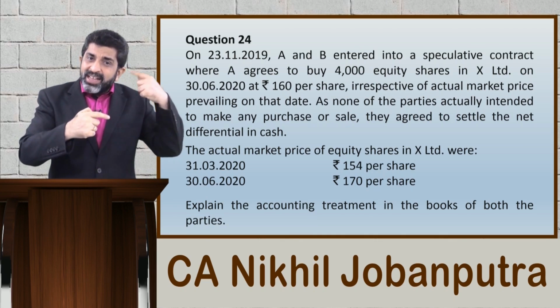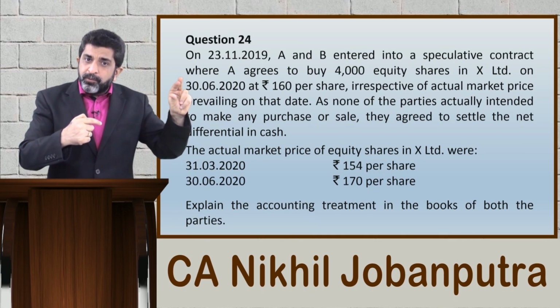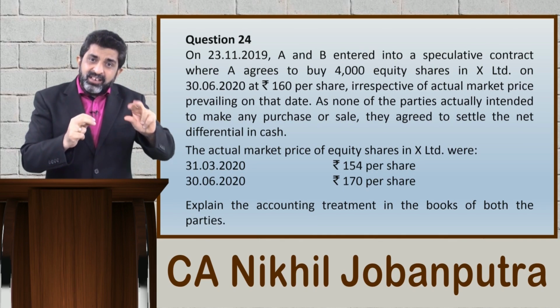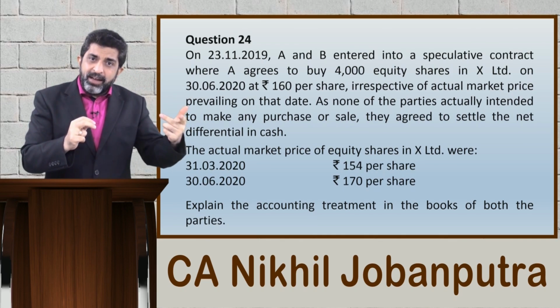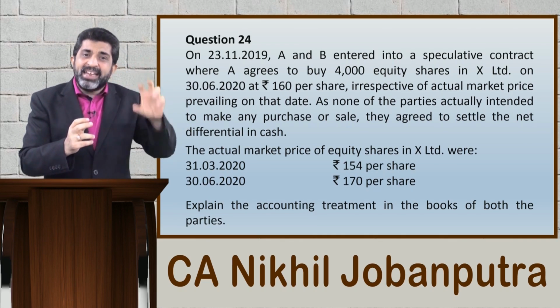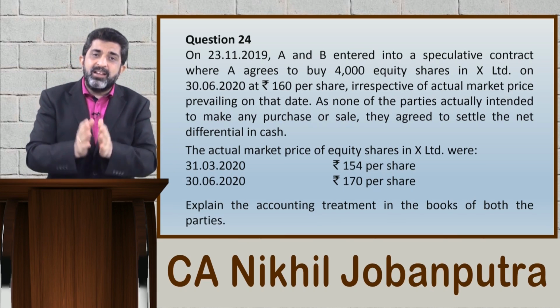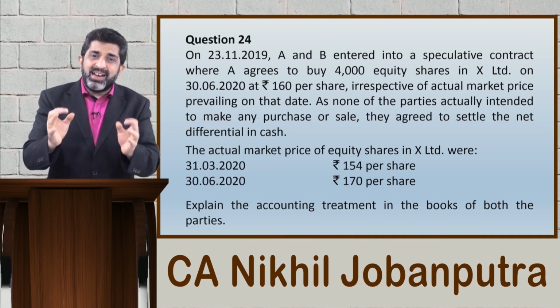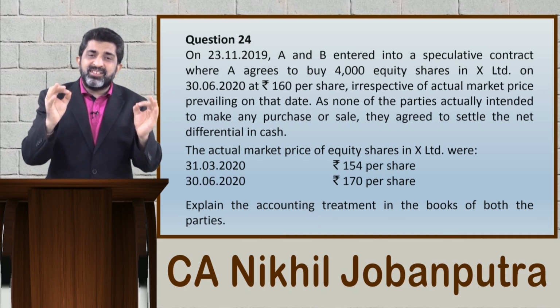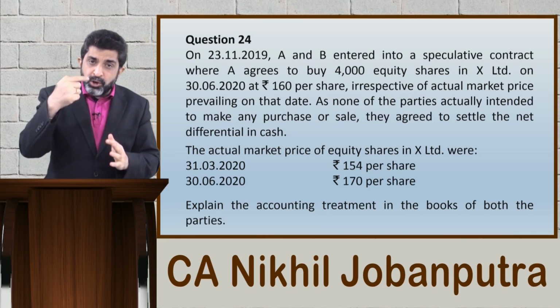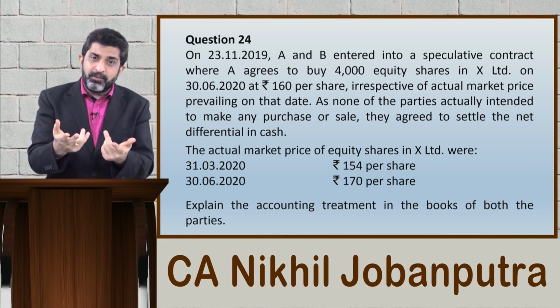So the old derivative liability gets squared off, a new financial asset in the form of a derivative asset will be recognized, and the aggregate of these two, as a benefit, will be taken to the credit of P&L, and the amount of gain recognized in total will be rupees 64,000. For you it will be a loss of 64,000.